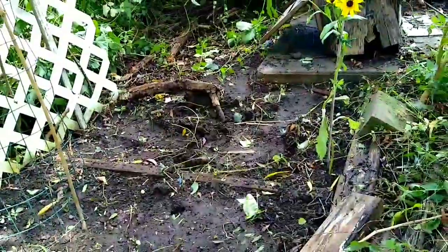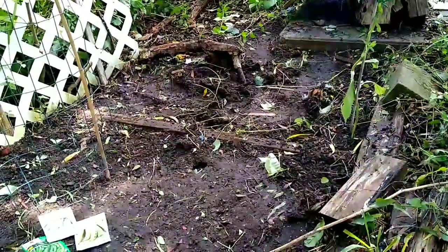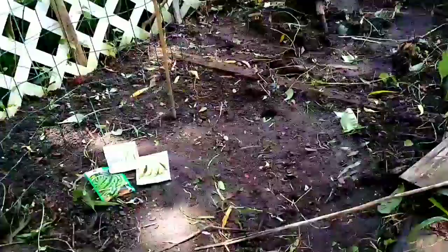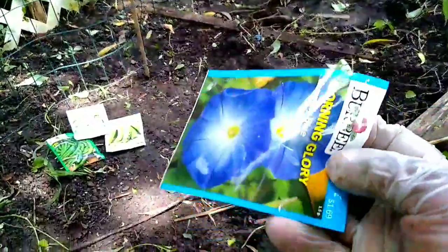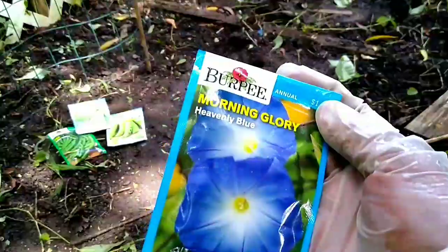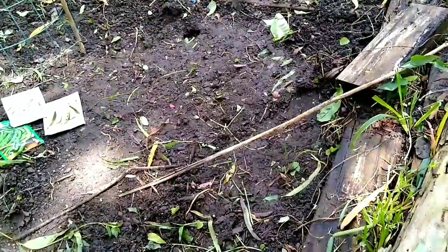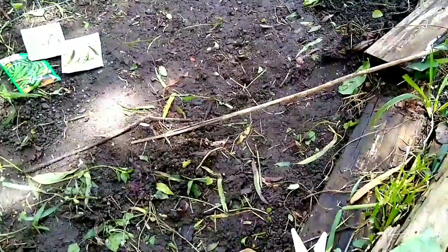I'm going to put all the flowers on this side of that stick right there. So the flowers are going to go over there, and I'm going to put one or two flowers with them. All right? Some marigolds. Wait a minute here. Maybe I'll put these with the peas, and that's some morning glory. But I'm looking for marigolds. That's what I'm looking for. So here we go. We're going to drop some of these zinnias. And I need marigolds. That's what I'm looking for.